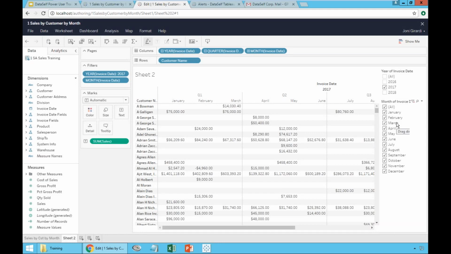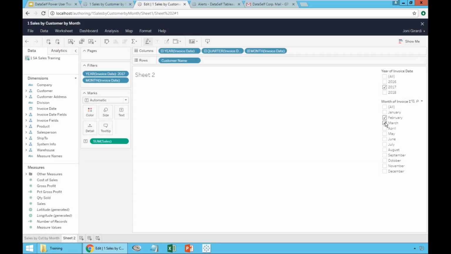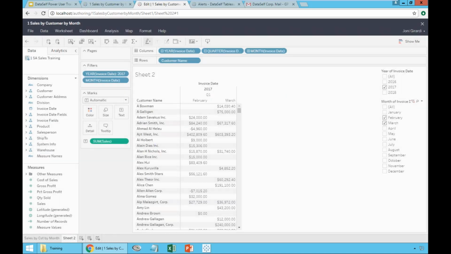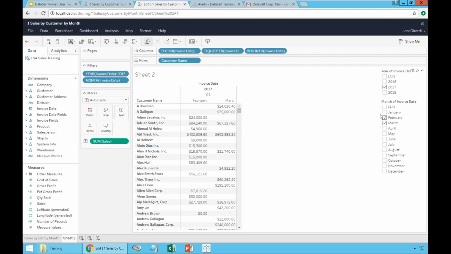And now I see the list of months. And suppose I only want to see, I don't know, 2 months. And that's it. So by using this drag and drop and selecting different buckets here, you'll be able to build these stacked filters to narrow down your perspective into exactly the segments that you want.